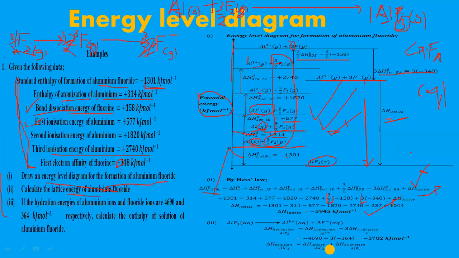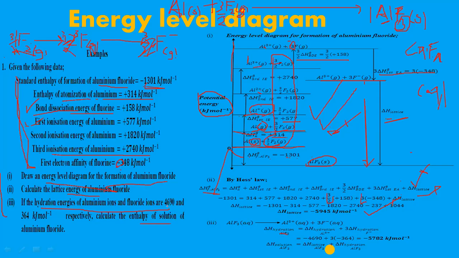So if you look at this, we are now going to calculate hydration energies. We are given the hydration energies of aluminium ions and fluoride ions. They want us to get the enthalpy of solution of aluminium fluoride. I'm aware that aluminium fluoride has 1 aluminium ion and 3 fluoride ions. So before I get the enthalpy of solution, I must get its enthalpy of hydration, which is the enthalpy of hydration of the 1 aluminium ion plus thrice the enthalpy of hydration of 1 fluoride ion, because I have 3 fluoride ions here. That's the only trick there. So multiply the enthalpy of hydration of the fluoride ions by 3.